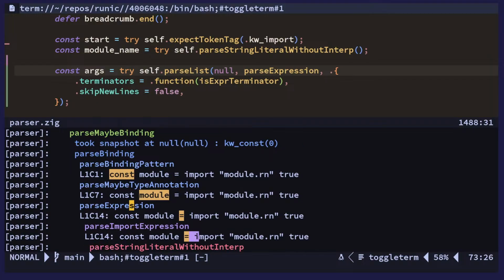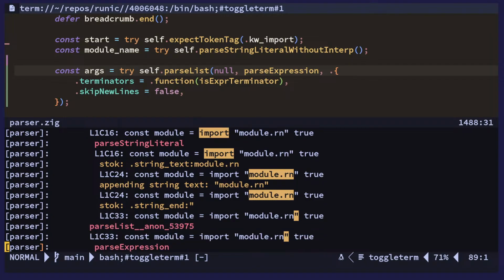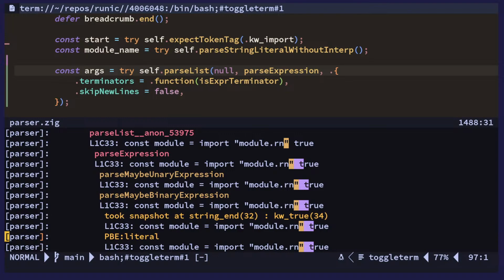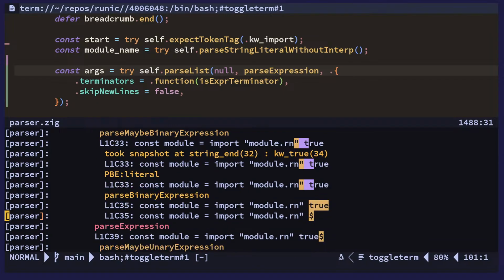So we have a binding, and here's the expression we're binding to, which is an import. And we're parsing a string for the module.rn there. And here's the list. We're parsing an expression. We have a literal.